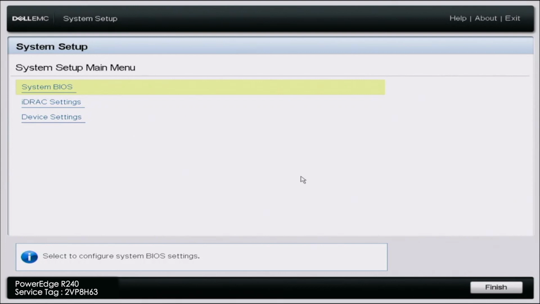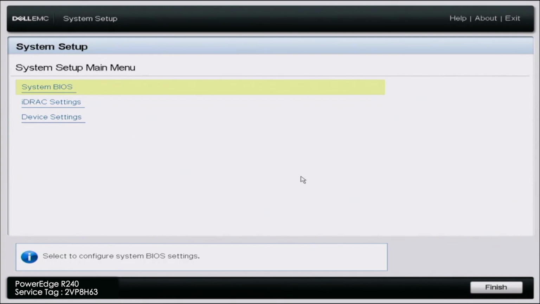And then the other neat thing about iDRAC Enterprise, and a reason why you'd probably want to upgrade to iDRAC Enterprise, is that you have access to the iDRAC virtual console. So as long as you're connected to the network, you can go ahead and access the iDRAC web interface and access that virtual console and actually control your server from another device. There's a ton of reasons why you would want to upgrade to an Enterprise license, and I'm going to show you how to do that today. So the first thing I'm going to do is show you how to check what license you currently have, and then once we do that, we will go ahead and move on with the license upgrade.